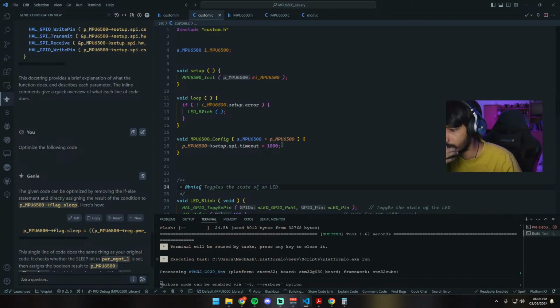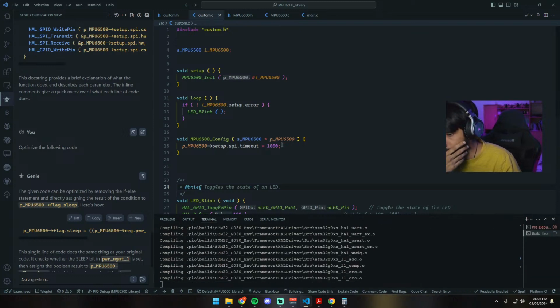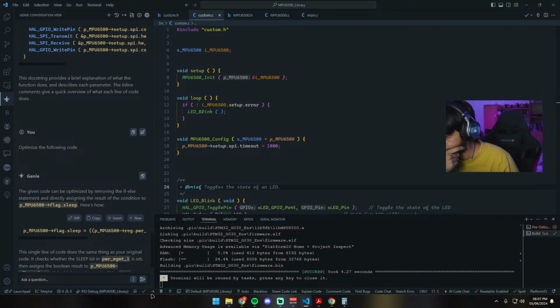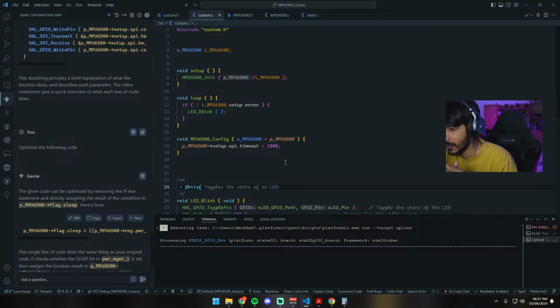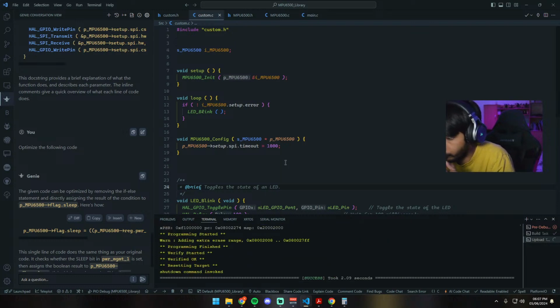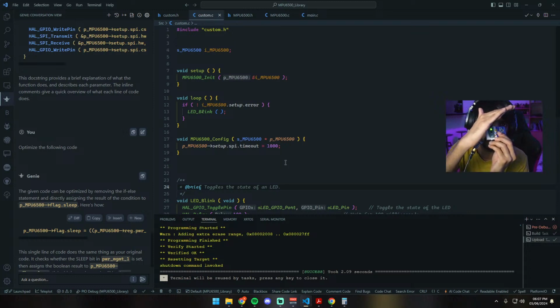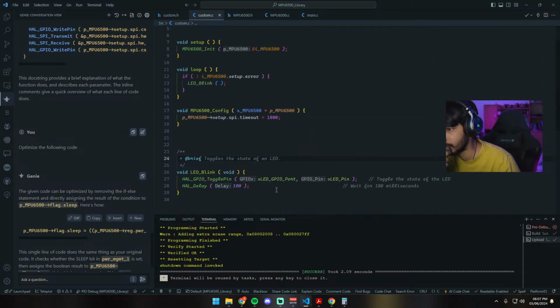I believe this should not cause any error. Yep, my LED is still blinking. If you can see the blinking. So it is okay. That's good.